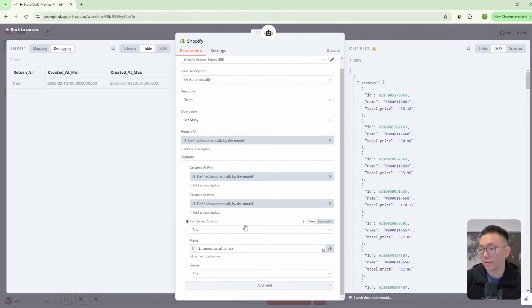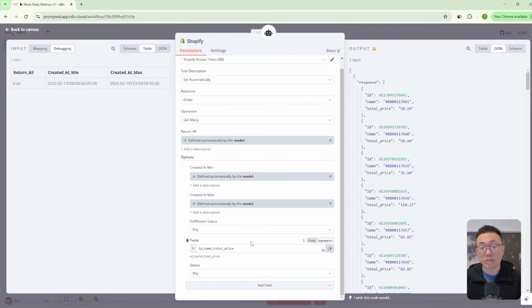And then we have some other fields here. So this is using the Shopify API. I'm using the fulfillment status any because that way, let's say if there was an order that was closed or something like that, or it was fulfilled, then it'll still grab it so that we at least have that information. And then the fields that I'm interested in for this specific agent, but if you wanted to do more with it, we can always manipulate it or add fields to it. But here we're just looking for total price, name, and the ID. So we're primarily looking at what's the value of each order.